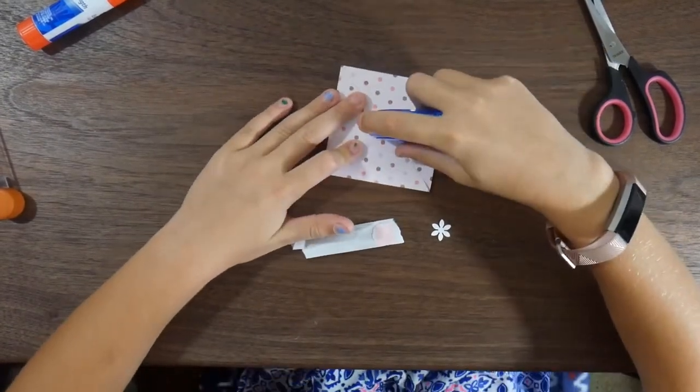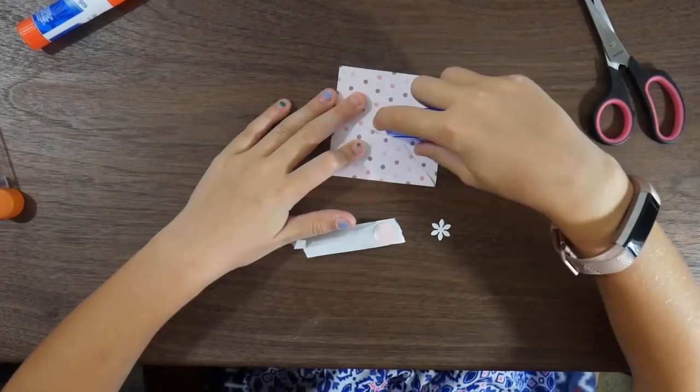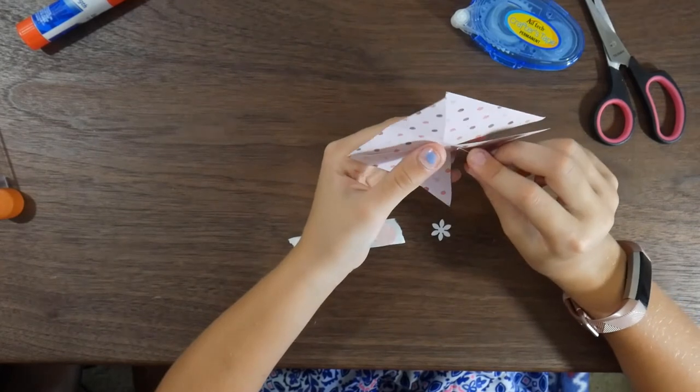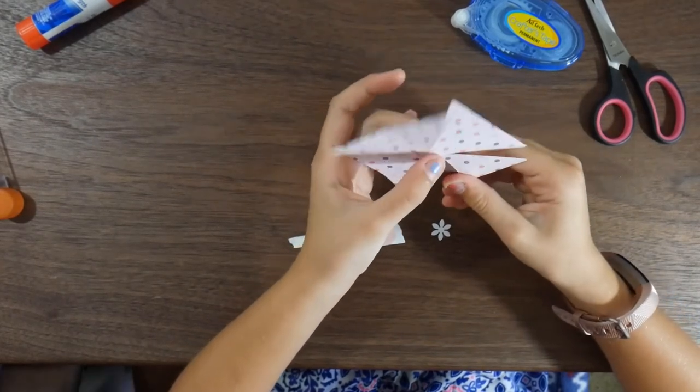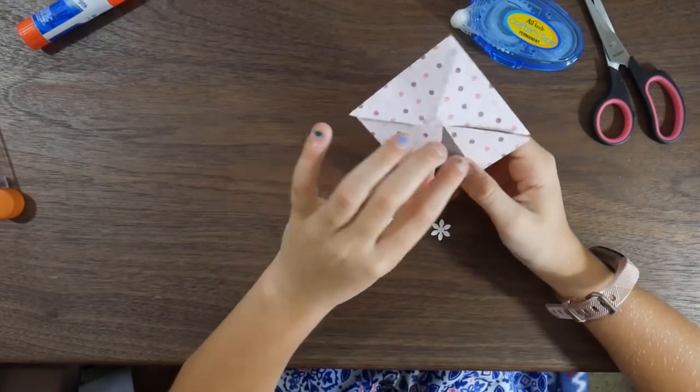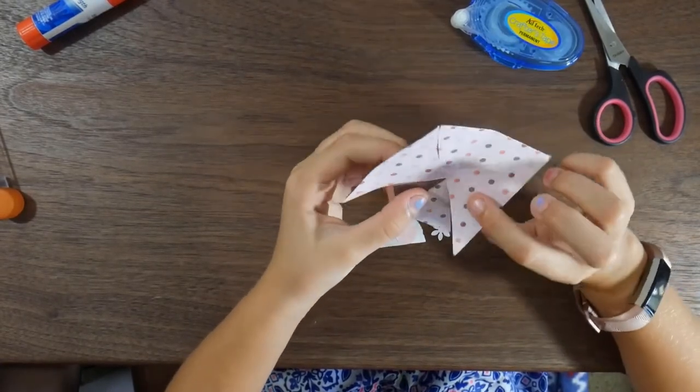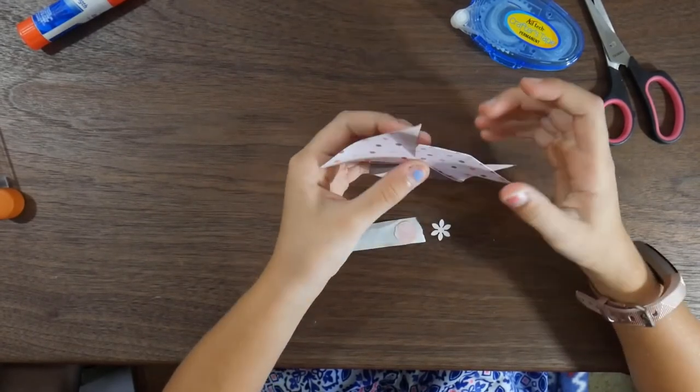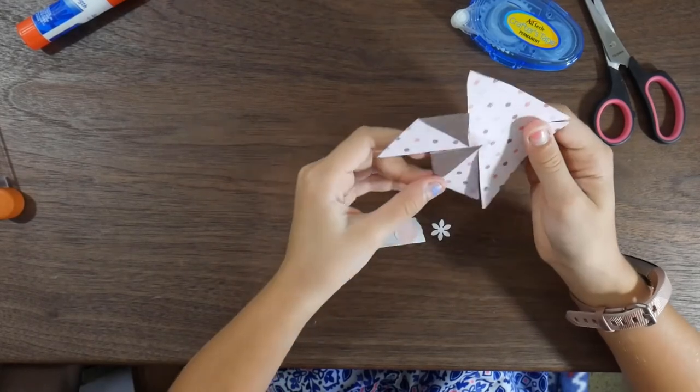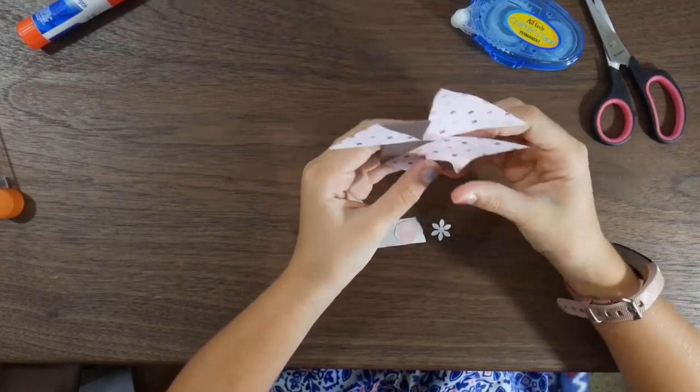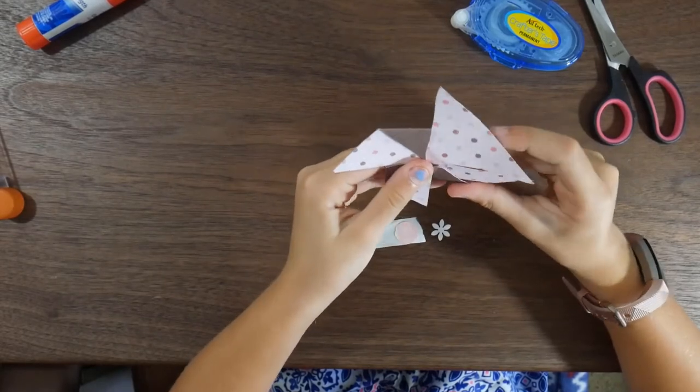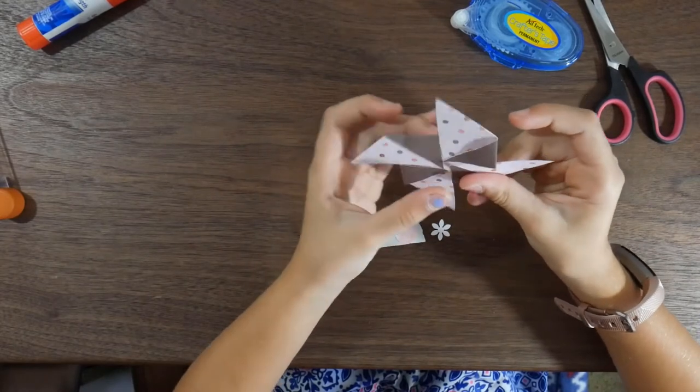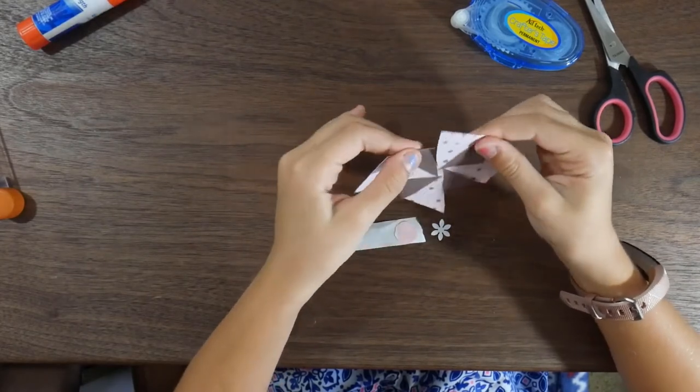So I suggest putting a little bit of adhesive there in the center of your pinwheel, just to help hold all of your points together once you fold them in. And then you take one of your triangular flaps and pick one side. So she just did the left side and folded that point up towards the center. And then you go to your next triangular flap, and you take the same side of the flap that you used on the last one and fold it up. So then you just keep working around, doing that same side of the triangle up towards the center. And that gives you the pinwheel.